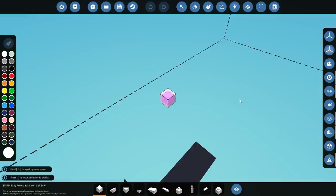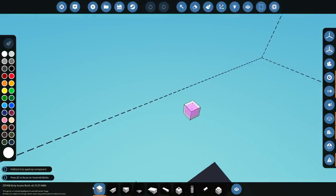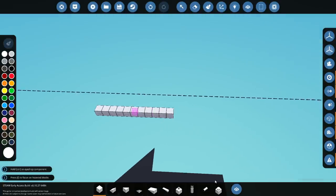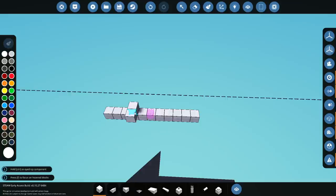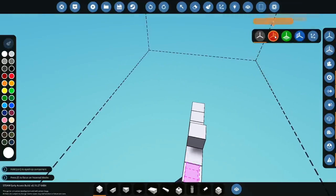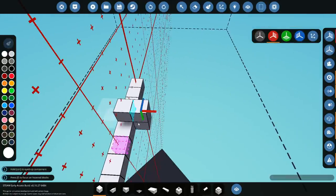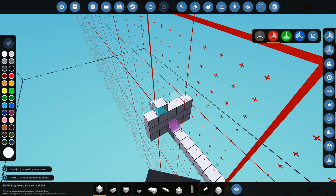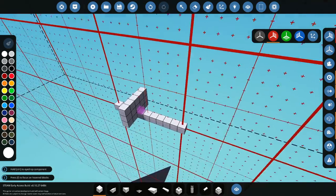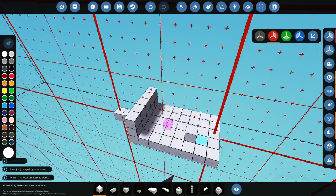Okay, so I want it to be quite small, and in that case, we just need to build this area a little bit big, like this, there we go. Then we're gonna have a whole control panel sort of thing in the middle of the boat. So if we could do this on both sides, that would be great. So like a little control panel, if that makes sense. With all the dials and maybe even like a monitor or something on there, that would be pretty cool. Anyway, go ahead and drag this way.